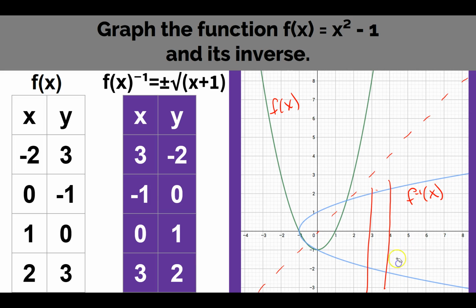It fails. If you graph the square root of x plus 1 on your calculators, it's just going to show you this top piece. It won't show you the bottom piece. So if you just have the top part there, it works. But taking the whole parabola and flipping it over, it's not a function. So does that make more sense why it's not a function? Because we said that the x's had to be bigger than 0. So we flipped them. Y's had to be bigger than 0. In this case, they're not.